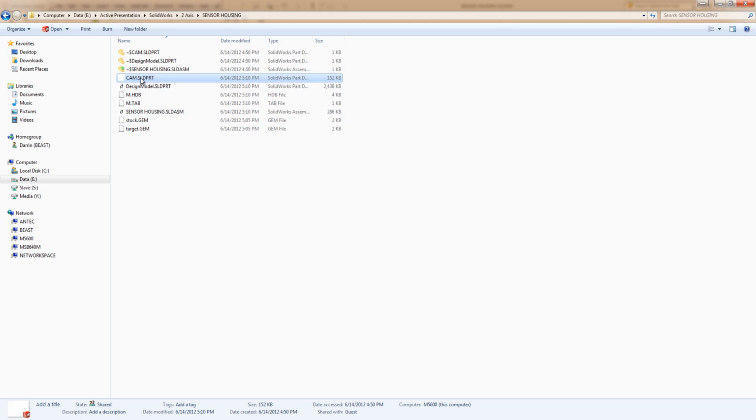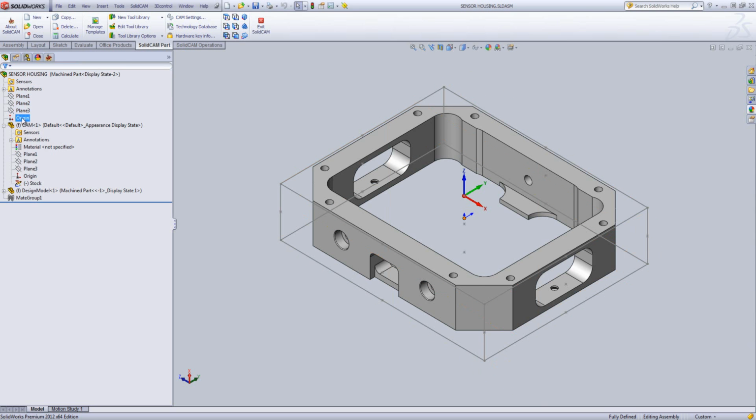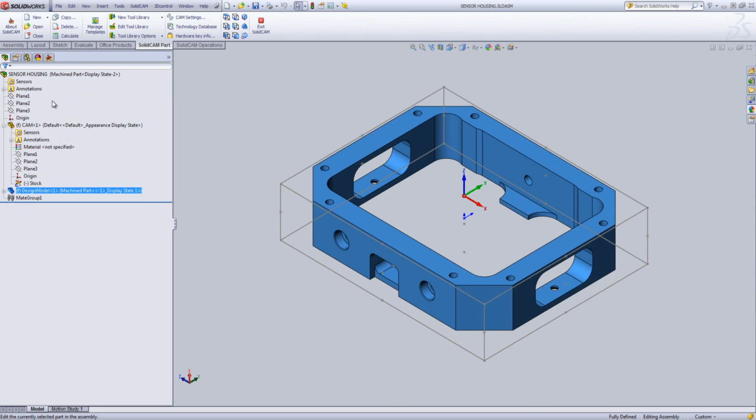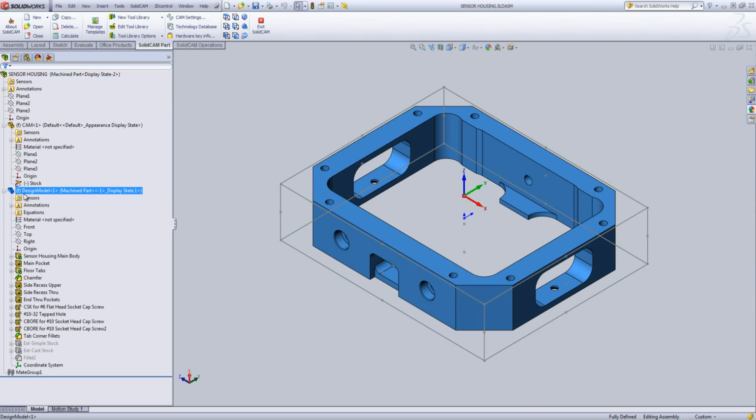SolidCAM also creates an assembly of the project for the purposes of allowing work on an assembly or for using fixtures for gouge checking. If we go back to SOLIDWORKS and look at the models in the Feature Manager design tree, you will see the same files. At the top resides the assembly file. Below that is the CAM model, which subsequently has the stock we just created. And finally, the design model, which will show us all the CAD features that were used to create the SOLIDWORKS file, if the file was created natively. Or it will simply have a body called import. You may have multiple bodies called import if you imported an assembly file from a different CAD system.